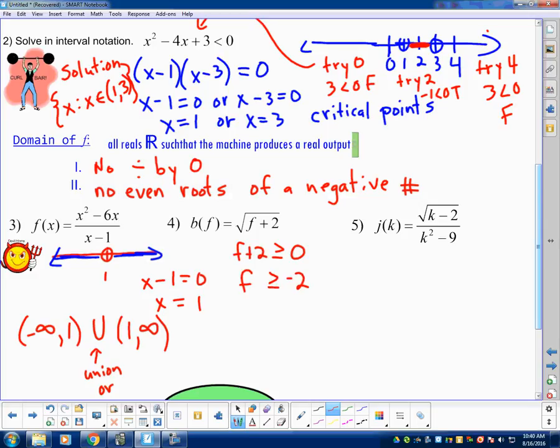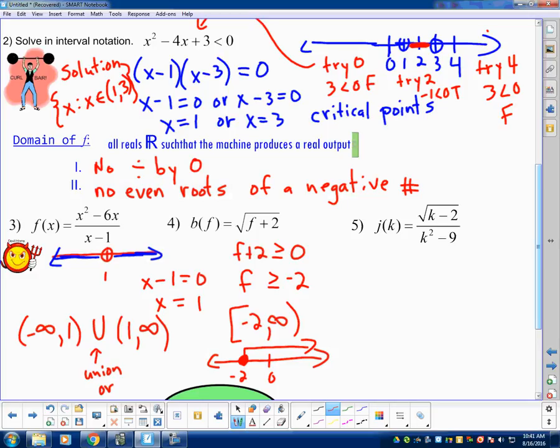If I write that in interval notation, it's a set of all x such that x is an element of the following closed half open interval, I should call it. It goes from negative 2 on the left to infinity on the right. If I were to draw a picture of it on the number line, here's negative 2 right here, here's 0 here. It's a closed circle and goes to the right.